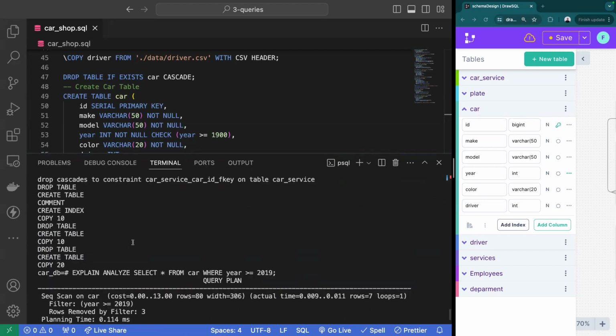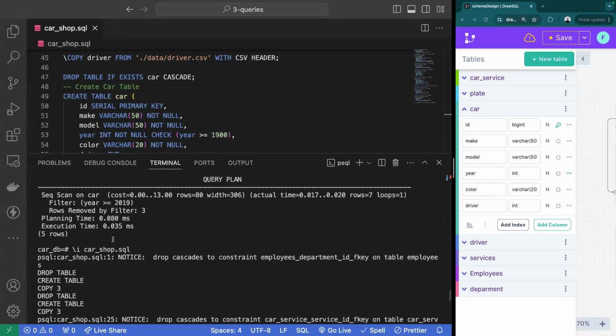All right. So now, the first time we did it, where we did not have an index, the planning time took 80 milliseconds, right? Or 0.08 milliseconds. And then the execution time took 35.